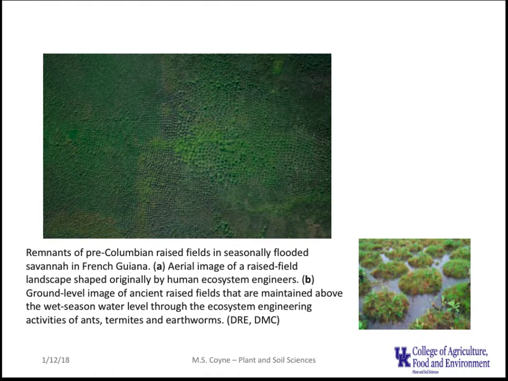Now this looks like an unusual field, and it's actually thousands of years old. It was created by Native Americans in South America to deal with flooded environments in this floodplain. But when they left or abandoned it, things like ants and other macroinvertebrates moved in and persisted in maintaining those environments, even after you stopped having agricultural activity here. So the macrofauna, those ecosystem engineers, are capable of dramatic changes in the soil environment.